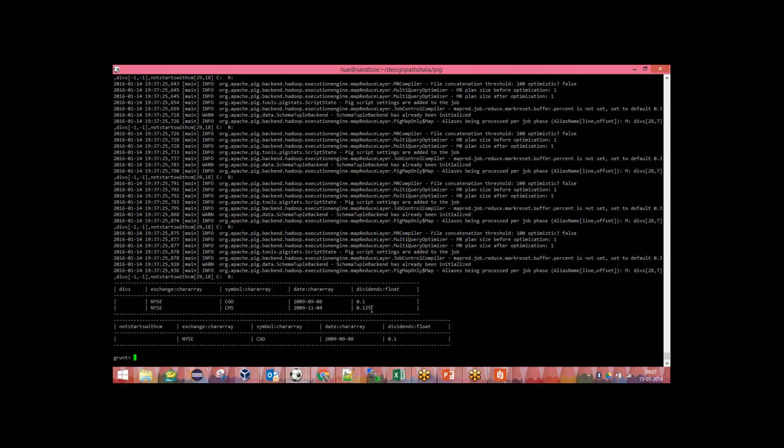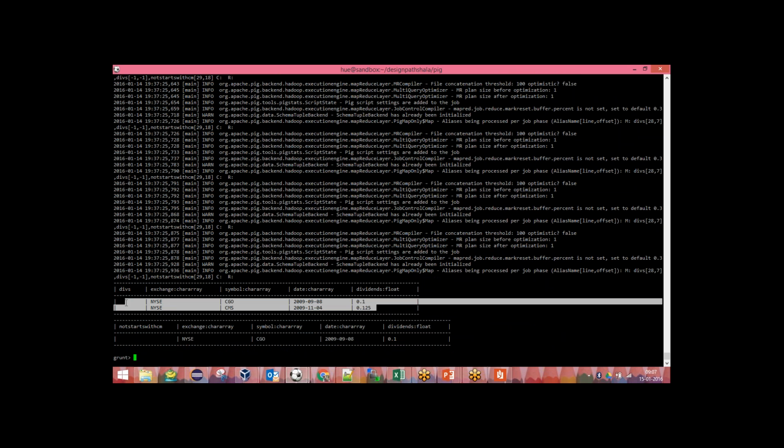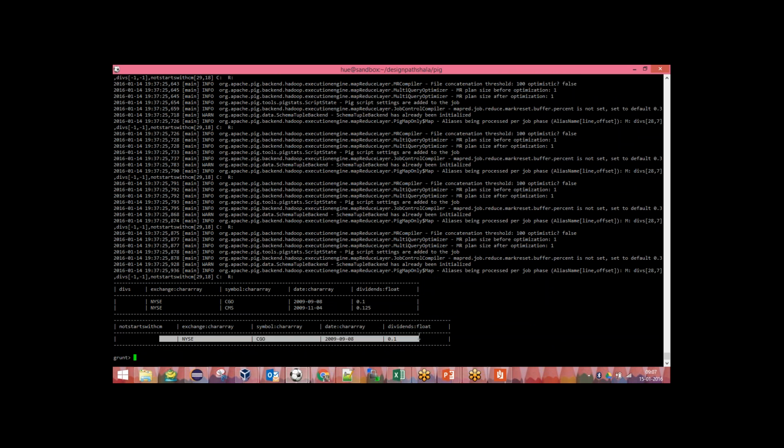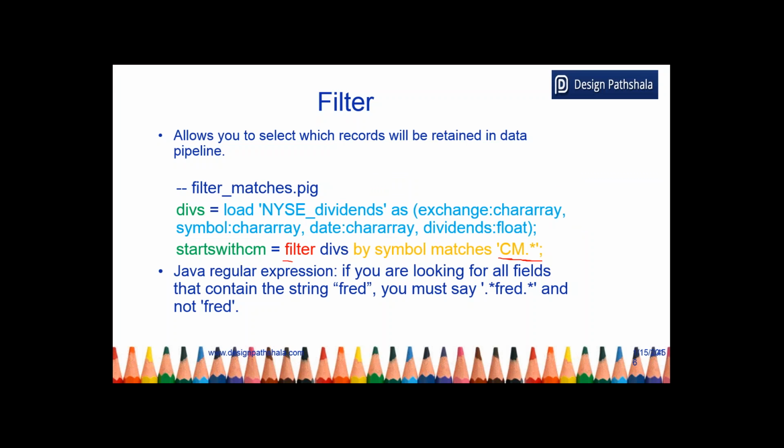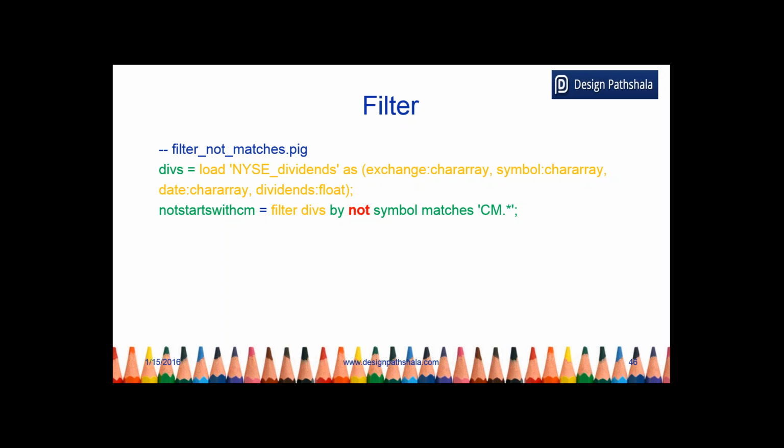So see, now it intelligently took two data sets and showed me one out of them, because the other was not matching the criteria. So you have to apply not here. Not clear, to apply not.